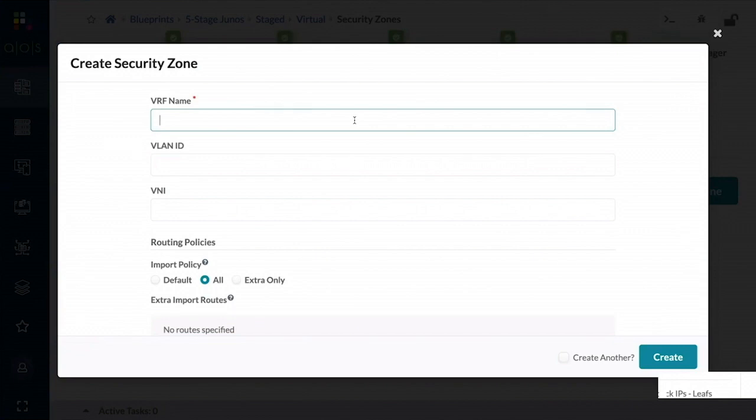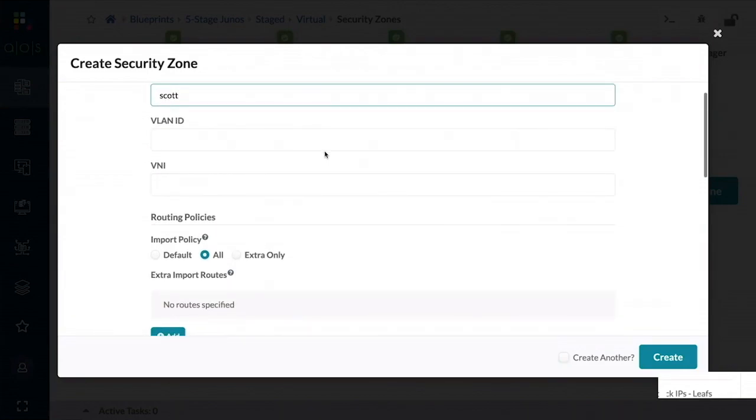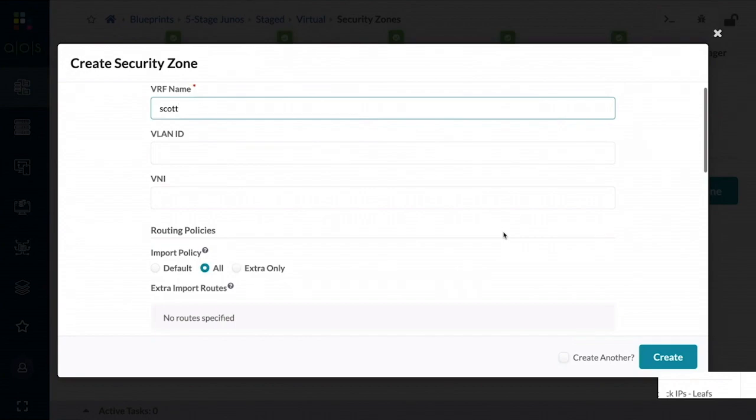We are configuring a VRF, or routing instance, and we'll call it again, guess what, Scott. What's important here, all details of this particular routing instance are going to be auto-derived. I'll also show you that if I'm missing some of the configuration, the system will notify me. Look, you've configured something, but there's some data I'm missing and I cannot proceed. So the only thing I really needed here is to give it a unique name.